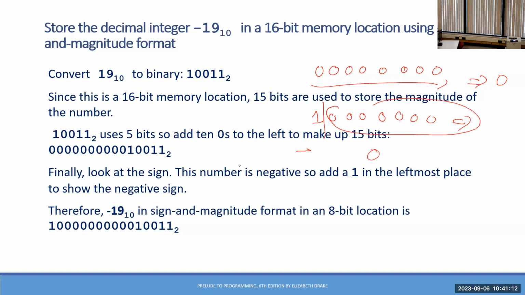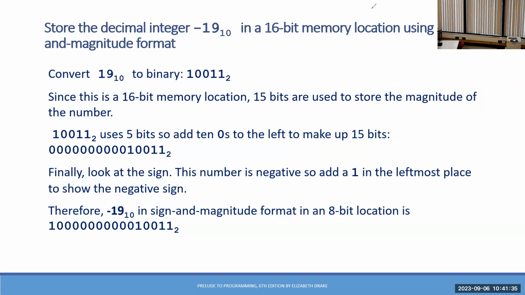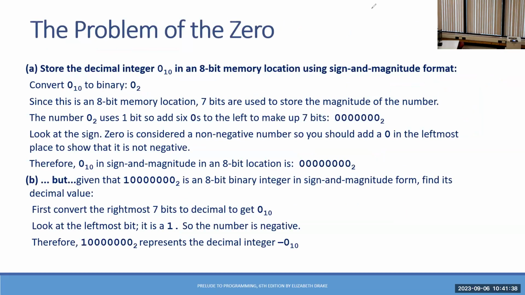That's why they do not use sign and magnitude to represent numbers in the computer. But you need to understand it in order to understand what 1's complement and 2's complement are. Later I will explain it here. Okay, so now see the problem of 0 here: you have 2 ways to represent number 0. Either all of them are 0, or you have number 1 and 7 zeros, both of them number 0 here.